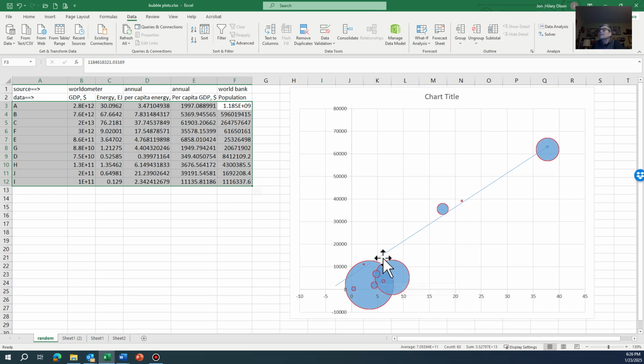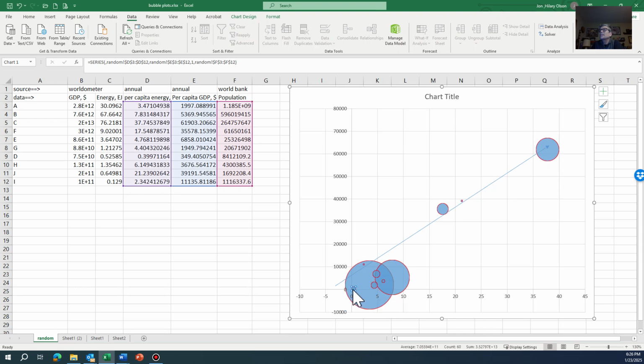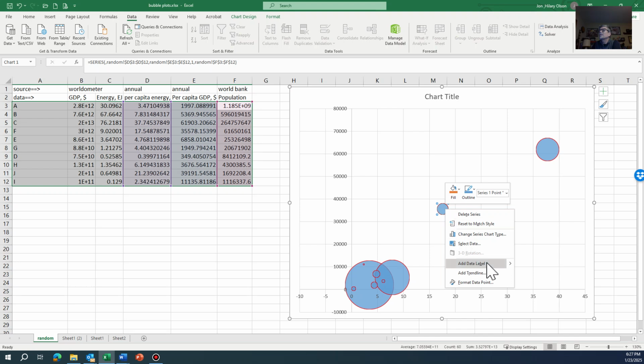But you can see all of these symbols have red borders on them, and these small symbols are on top of the big symbols, so I can actually select the small symbols, and you'll be wanting to select those small symbols. Let's get rid of this line. Select those small symbols. Your plot will look different than this because it's different data, but you can select those small symbols and then label them. So for instance, in order to add the data label and get the right country name.